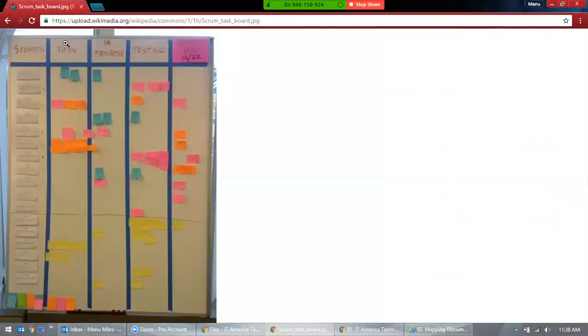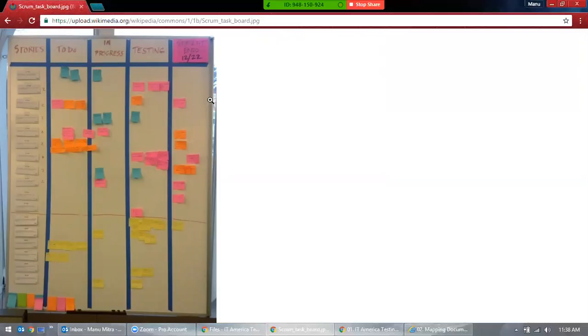So you have 5 columns, right? Once you have started the work, you put the sticky note in the to do. And then once you get into in progress, you move the sticky note to in progress. Okay, and after that testing, and then you put it in completed work.